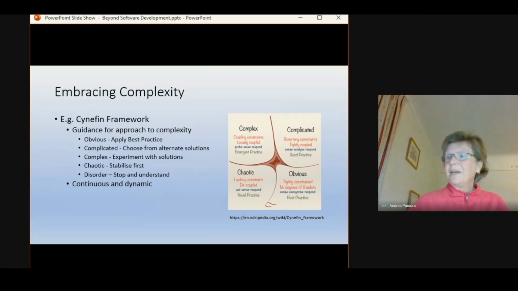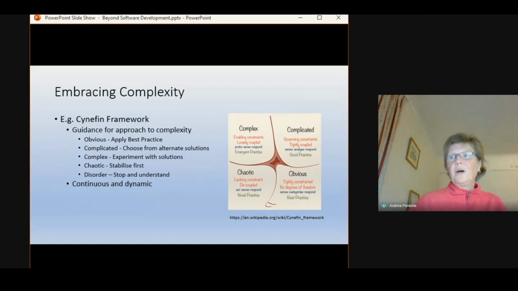So in this framework, basically, you're in the middle if you haven't actually assessed the situation. If you've got a situation that's simple or obvious, you're down in this bottom quadrant here, the obvious quadrant. So an example of a system that lives in that quadrant might be just issuing results to students after a set of exams. Up in the complicated quadrant, you might have something a bit more where you've got a lot of different practices that you could put into place, and you've got to make some decisions about the best out of those alternate solutions. So an example there might be moving to a new house. Lots of different ways you could do it. You've got to make a choice from the alternate solutions.